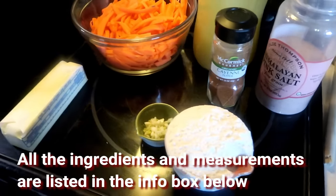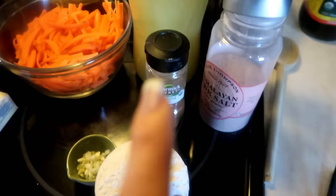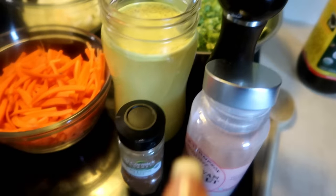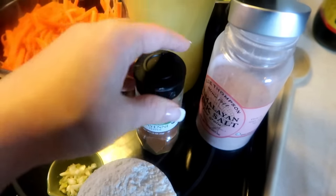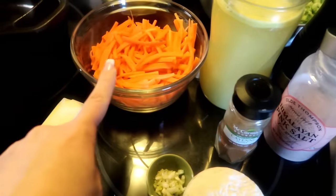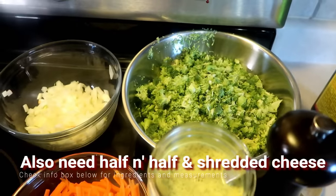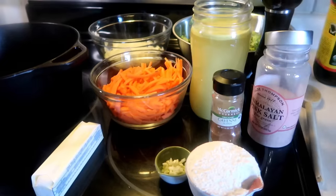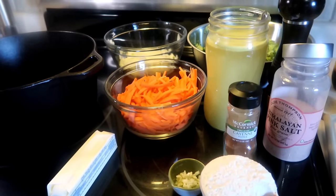Okay, for this recipe, you're gonna need butter, garlic, flour, salt, pepper, either cayenne pepper or some red pepper flakes, chicken stock, julienne carrots, diced onions, and broccoli. I'll put the exact amounts that you need in the information box below.